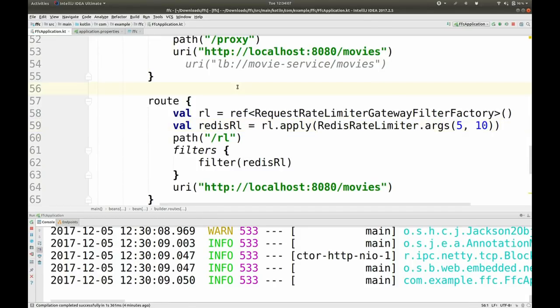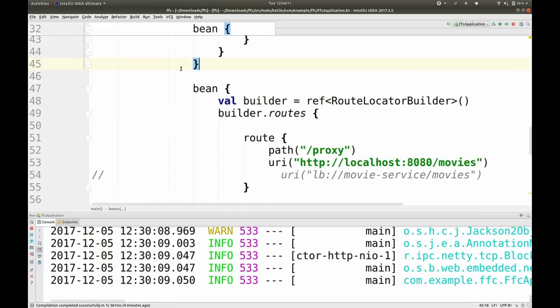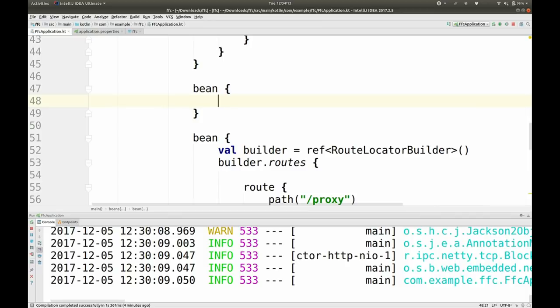Now, in order for Spring Security to work, there's 2 concerns that you need to think about when you think about security. The first is authentication. Authentication is the very simple question, who's making the request? And there's a whole number of different ways to do this. You could talk to an identity provider of your specification, OAuth or SAML or Kerberos or LDAP or whatever, or you could just provide a hard-coded list of usernames and passwords, which is what I'll do here.